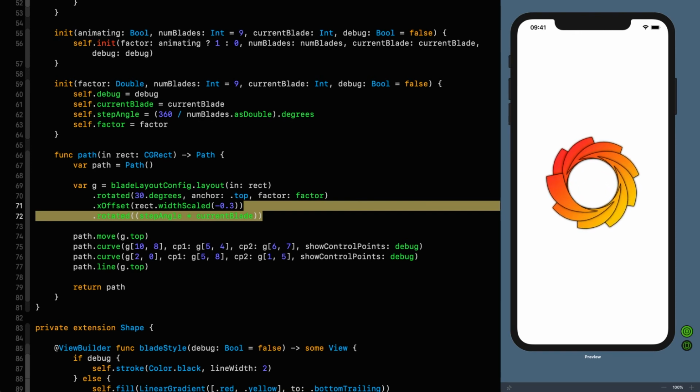Right, so the aperture's looking pretty good, and this is a good place to stop so we can pick things up in part 3, where we're going to be making things look pretty. We're going to add an orifice. We're going to be talking about inner shadows, and we're also going to revisit the debug aspect to this to make it nice and easy to redesign your blade if you want to. So join me for that. It's going to be brilliant.